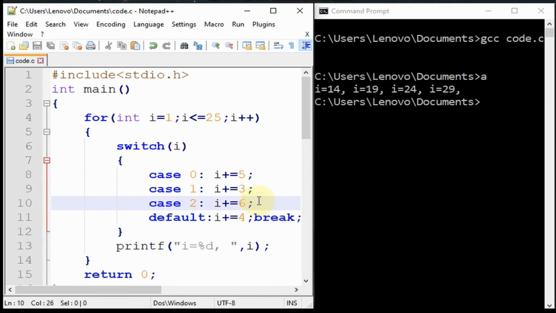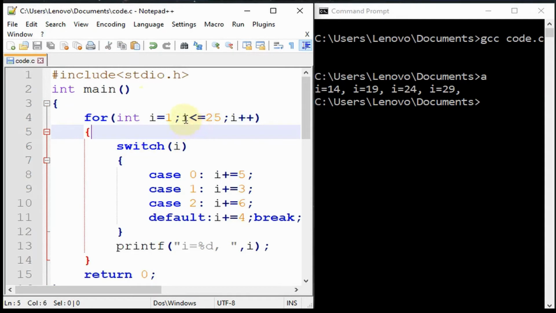So let's start. When we are going to start, our integer I is equal to 1, then this will be the initial condition in the for loop. This is the condition checking, and this is our incrementing or decrementing condition. So in the for loop, this line is executed for the first time and then it is not executed.